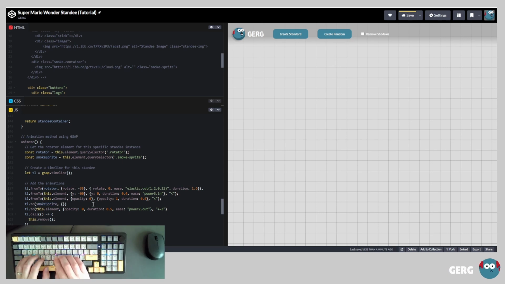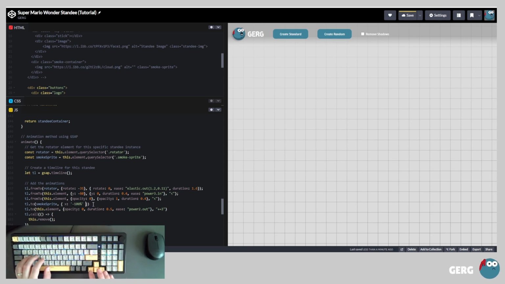And what we're going to animate is the X. The sprite sheet is right here. We want it to move to the left, negative 100%.